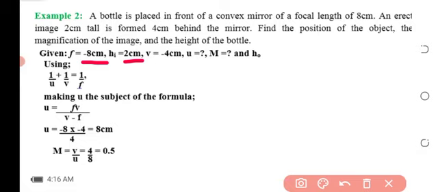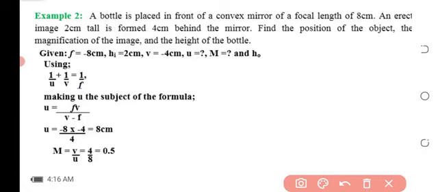And also we have the image formed behind the mirror. Once an image is formed behind the mirror, that is a virtual image. Any image that is forming at the back of the mirror is a virtual image. That's why we recorded the value of image distance as -4. So those are the things we need to consider. Sometimes when you have an erect image, it is always virtual. Take note of that. When the word erect or upright appears, an upright or erect image is always virtual.